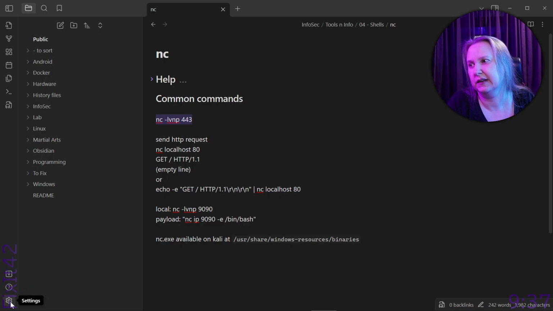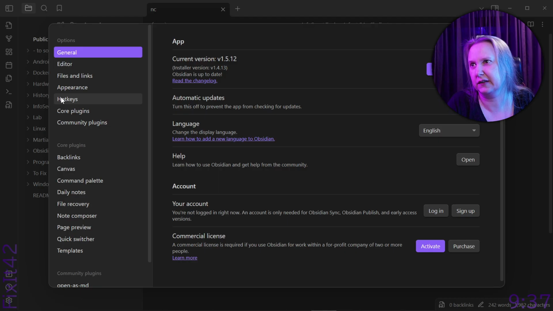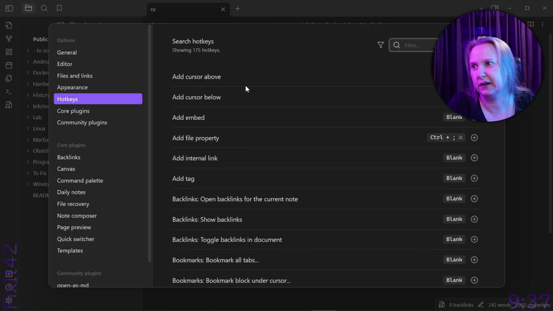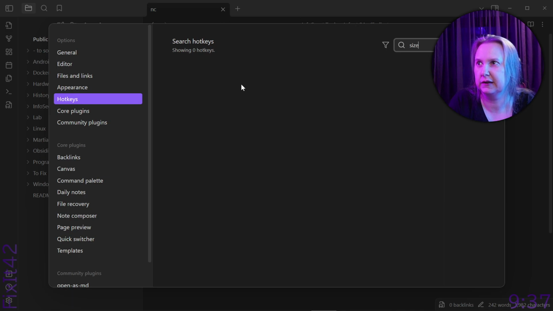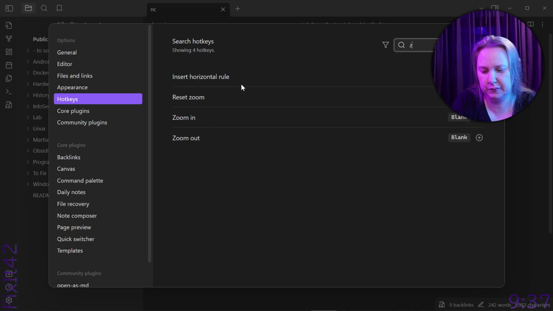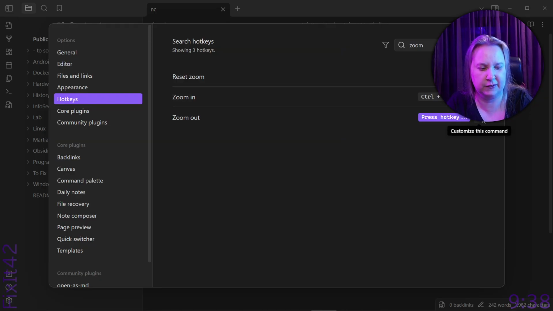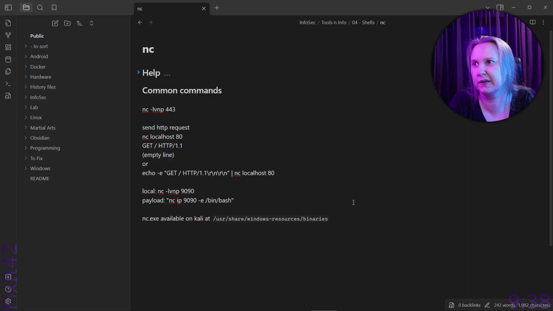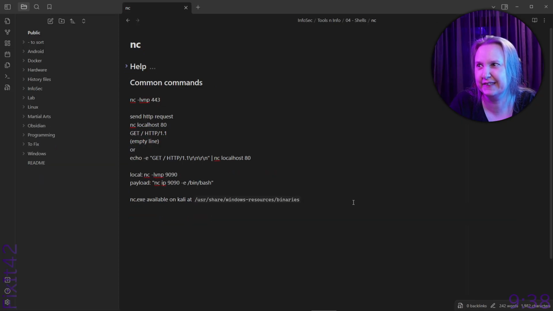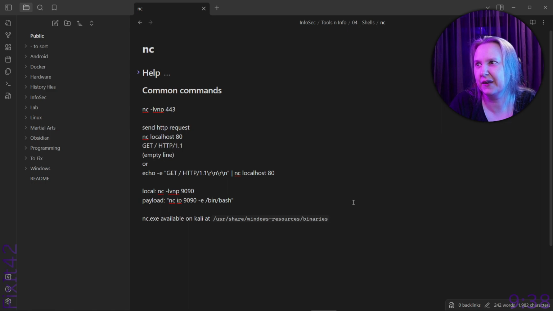So let's look at the settings here first, and hotkeys, and this should be like size, zoom. So how could these be blank? So zoom in, I believe, is what we actually did. So let's do control and the plus and control and the minus here. So now if we go out of this and I do control and the minus, then we can get back to the size. You know, maybe this is good though. We'll see.